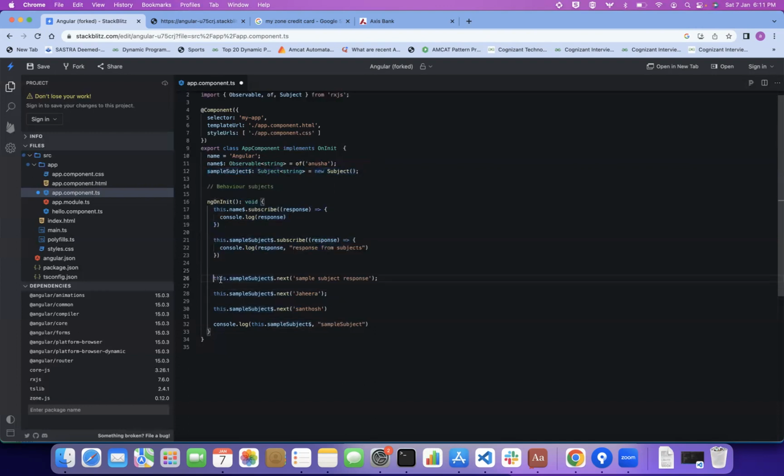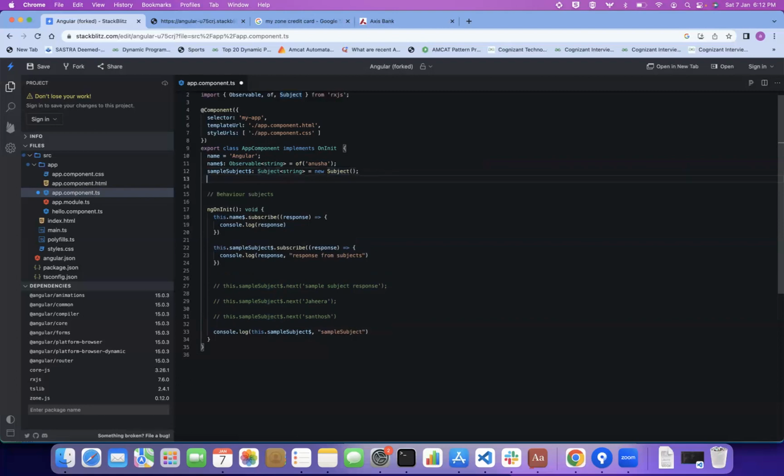Suppose I comment out these lines, what is the value that will be present in the sample subject? Undefined. It's undefined. Okay, but if you are declaring any variable with a behavior subject, you need to give some default value. Its value cannot be undefined. You need to give some initial value.